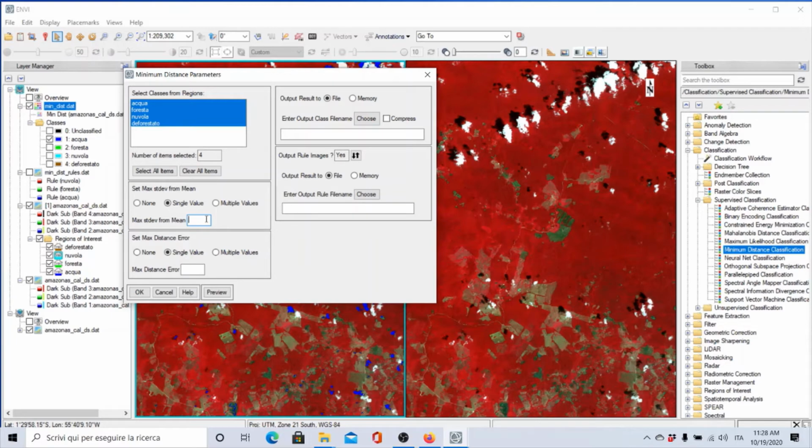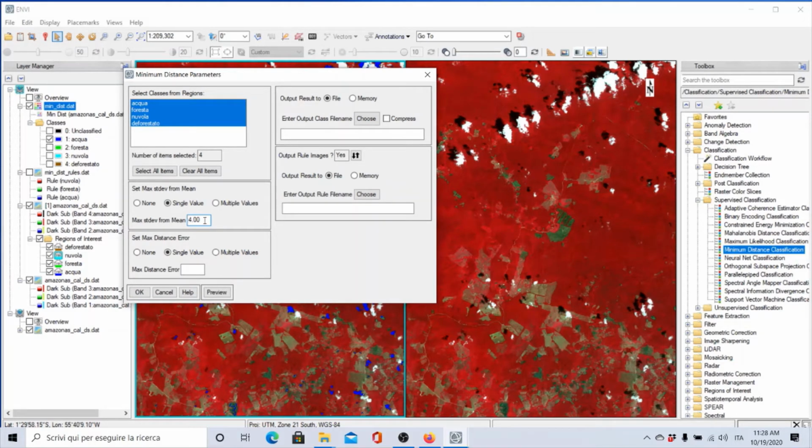Let's check, for example, 4 times the standard deviation. I remind you that the value we are inputting here is not an absolute value, but a multiplier of the standard deviation, because we don't know a priori how big the standard deviation is for this particular data. So we are putting a multiplier, which means 4 times the standard deviation.